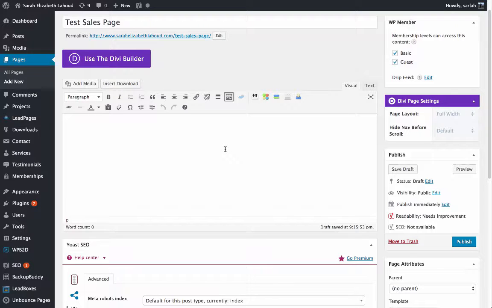So the second part of this, obviously, is what elements need to be on your sales page and how do you get them there? So the first element that you want on your sales page is obviously some information. So you're going to have your information here. Remember, important information to have is going to be the cost, what they get, and what happens when they click the button buy now. The cost, what they get, and what happens when they click the button.